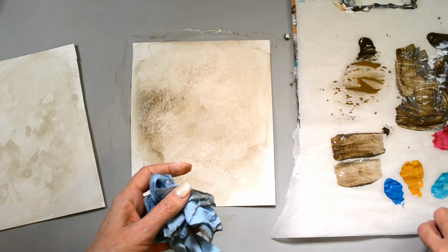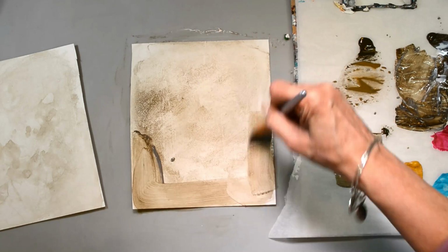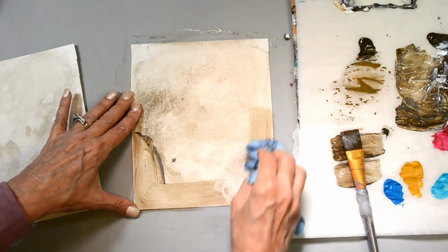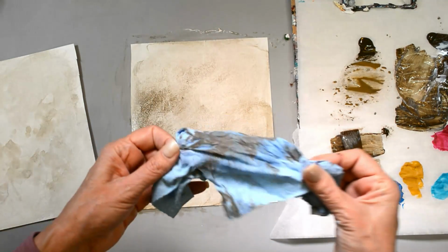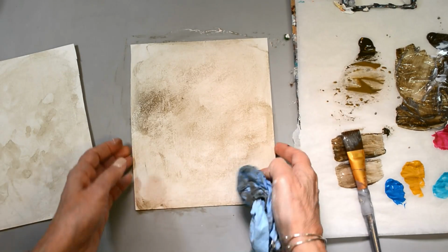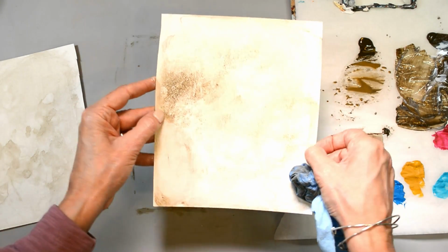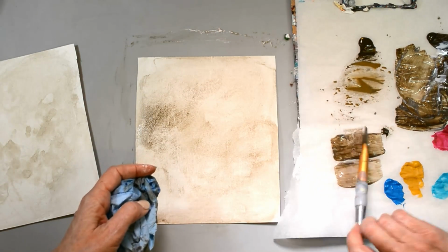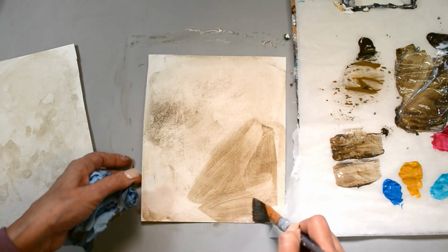It's just a whole different animal as far as the look. But it's the best on texture, because it just picks up all the crevices, all the nooks and crannies, all that yummy good stuff that so often we're trying to show off.